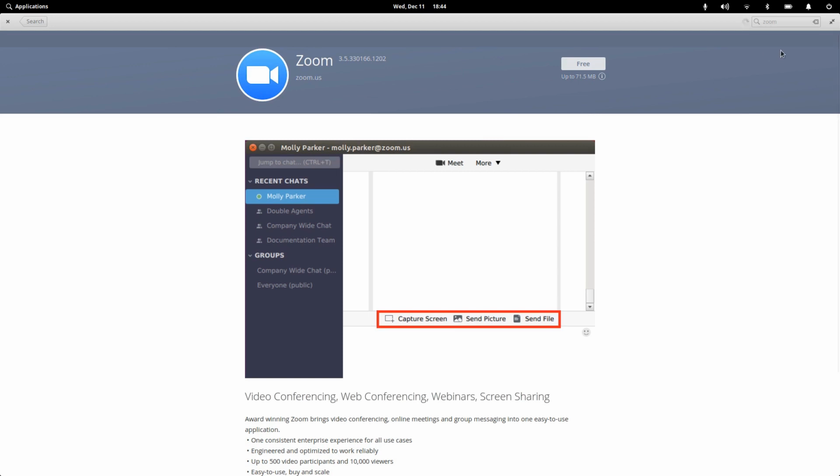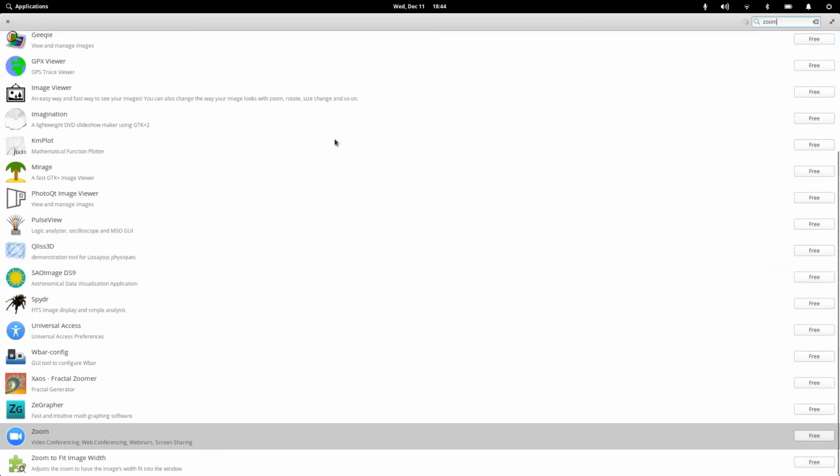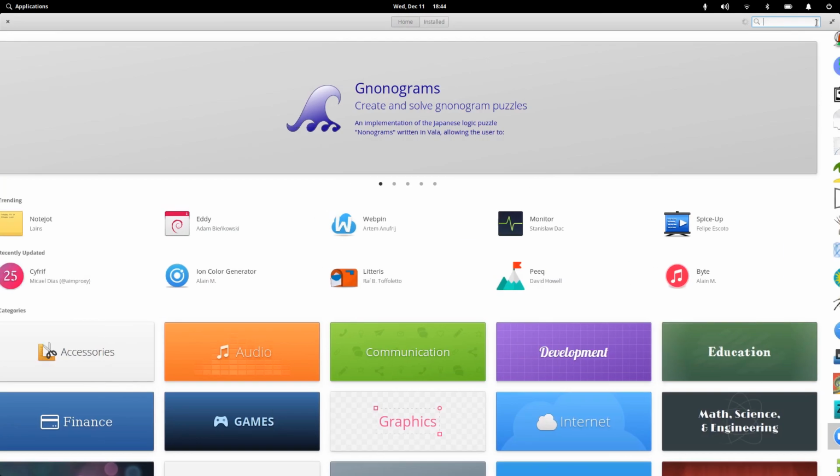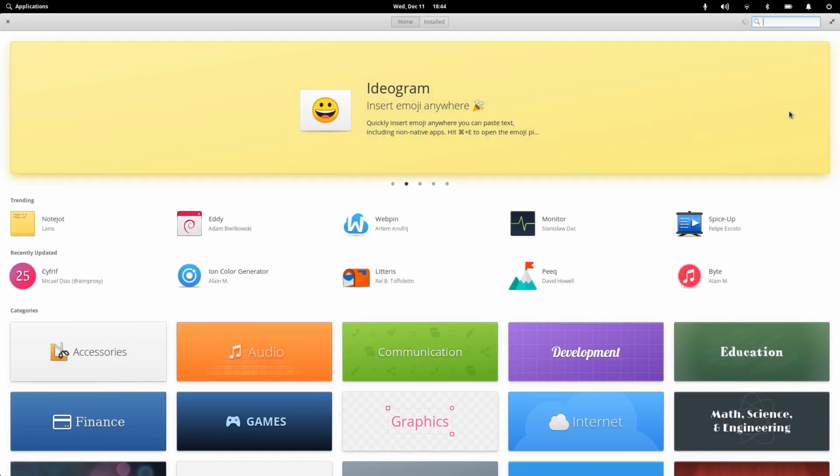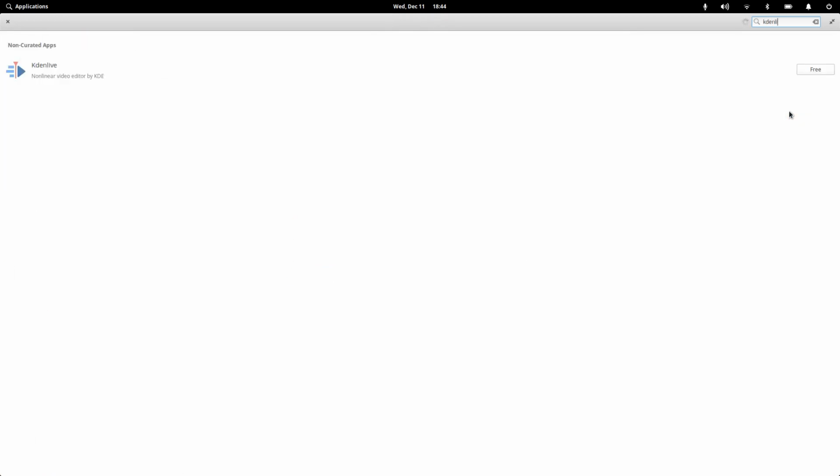So now we must have other Flatpaks showing in the elementary App Center. That's pretty cool. All I had to do was install one, and it's actually installed the rest of the support within the App Center. Looking at this, I may try searching for something else. What can we look for that I normally install? Let's try Kdenlive, see what's there. There might be a couple show up.